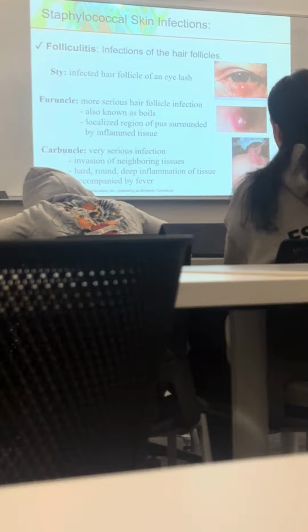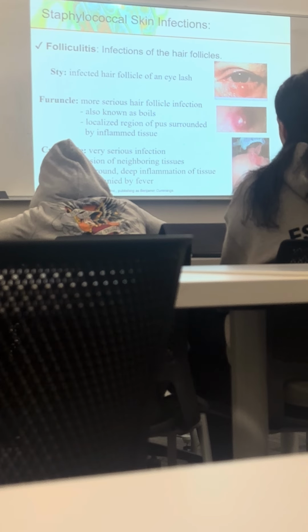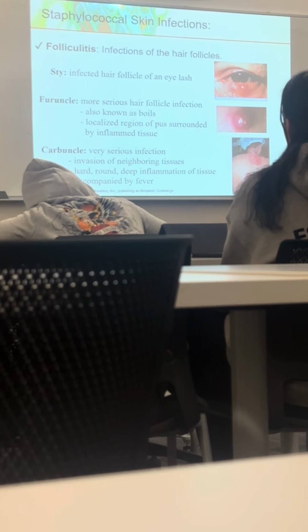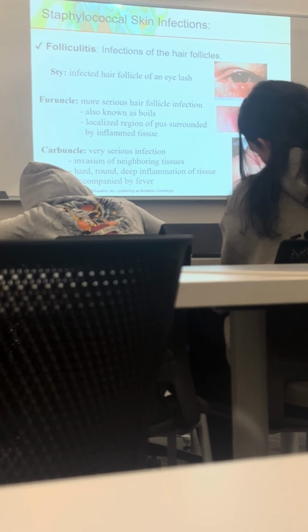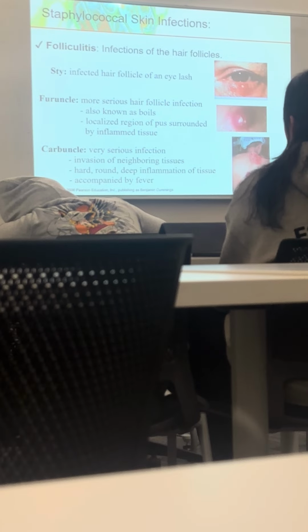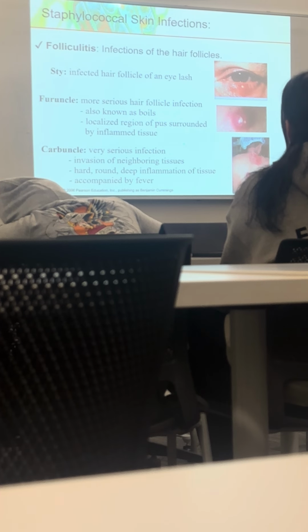So difference between folliculitis, furuncle, and carbuncle? Folliculitis, less serious. If you don't treat it, you can develop into a furuncle, which is our boil. If you don't treat that, you can get a carbuncle. Folliculitis, wouldn't that just be a general term for all three? It is inflammation of the hair follicle, but that is the less severe one in terms of severity, right? Because folliculitis is just like a pimple, right? This is a little pimple, but when it's in the eye, it's a sty, and then more serious.